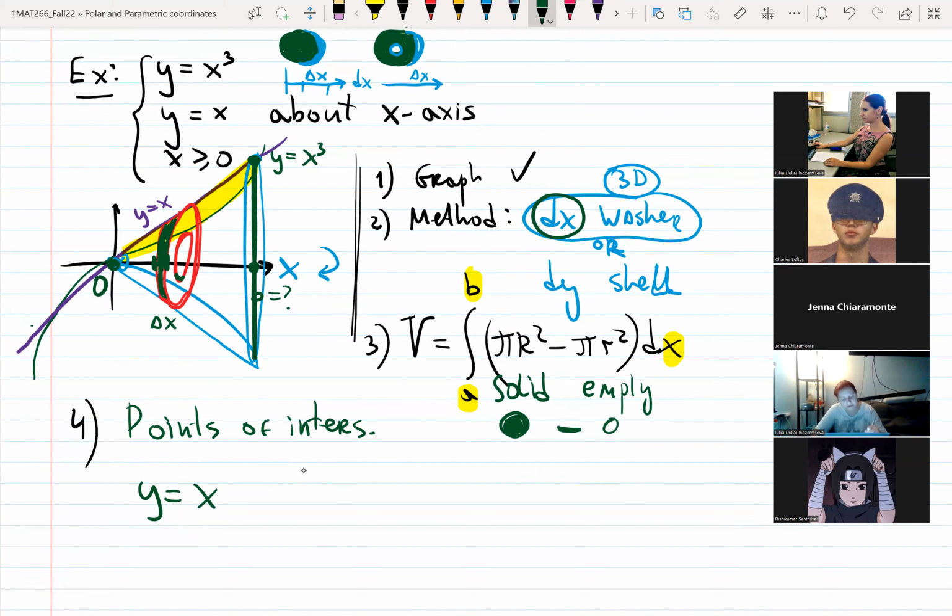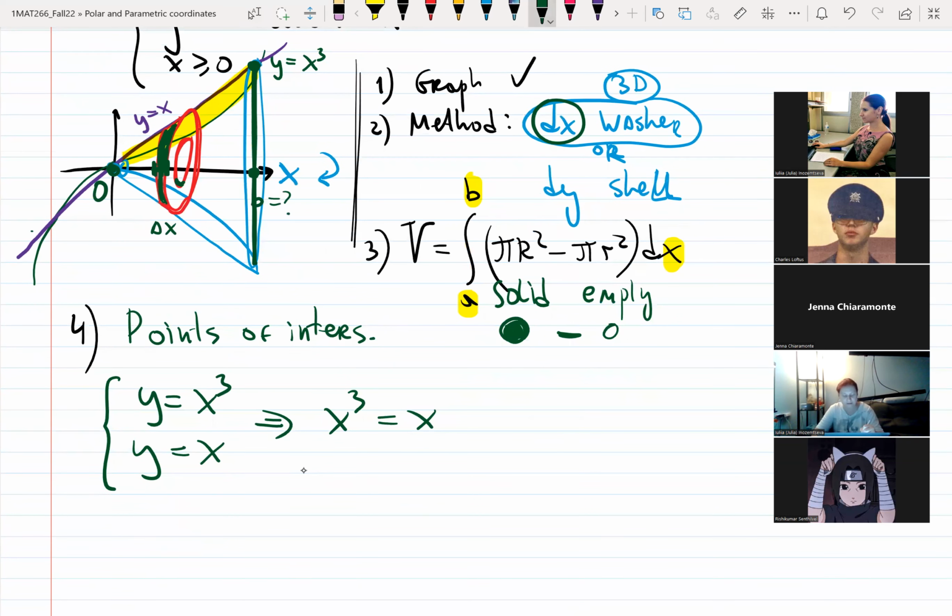y equals x cubed and y equals x give you two equations with two unknowns. So you have x cubed equals x. Always a recommendation: move everything to one side. I move it to the left-hand side. Factor out, don't divide by x. That's actually not correct to do. You don't divide by x because you cannot divide by 0, and x can be and is 0 in this case. Instead, you factor out. So you'll have x factored out, times x squared minus 1.